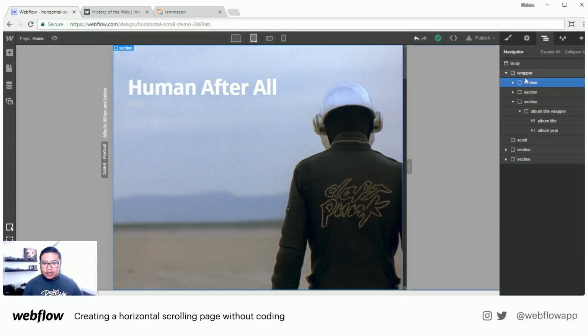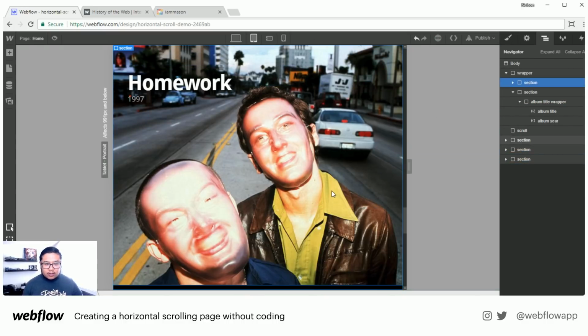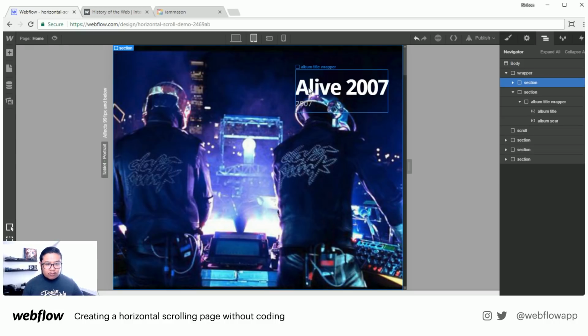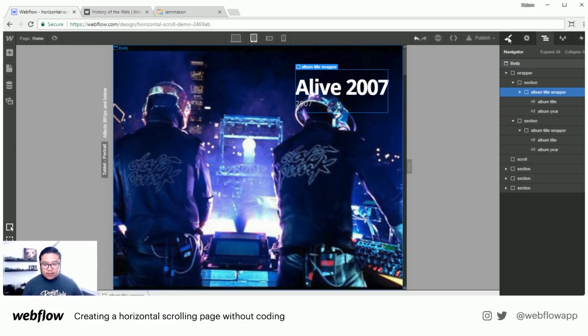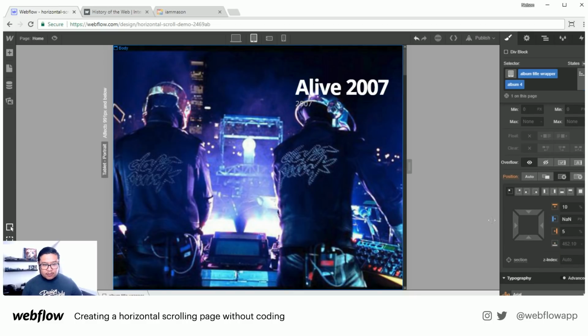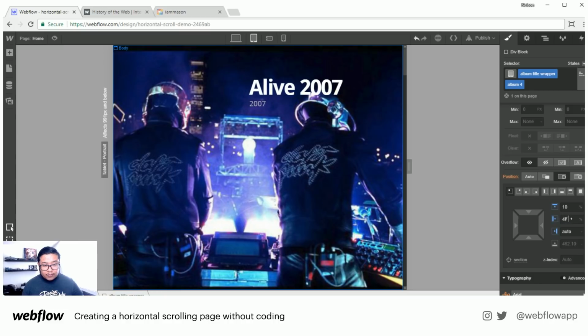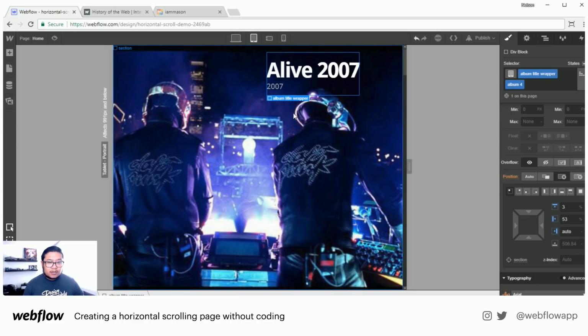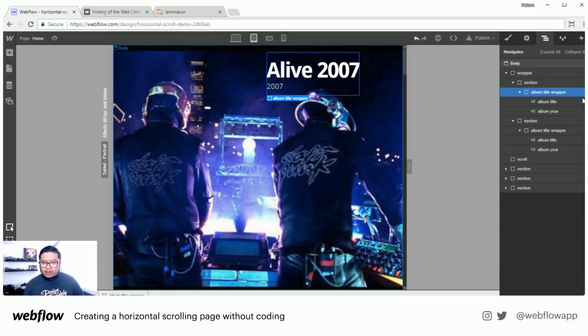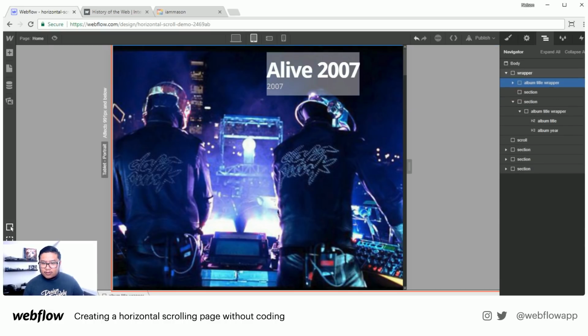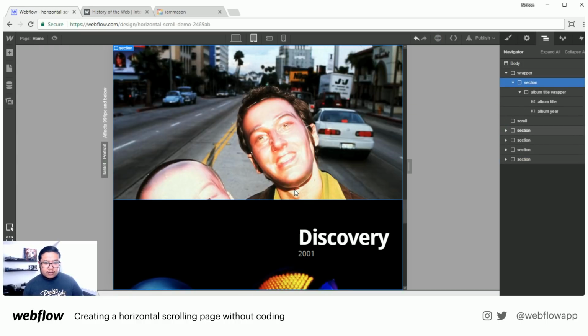Alright, so that one's done. Let's go ahead and move the next one. This one, I can move the text a bit. Whoa, what just happened? There we go. Cool. Because I don't want it to get on his helmet. Those helmets are expensive. Oh no, no, no. There we go. Alright, move the section out. Go to the next one.